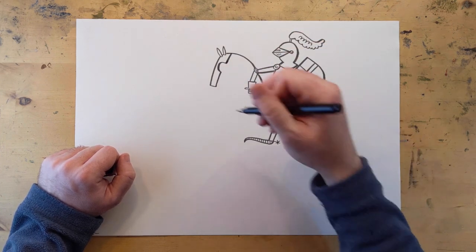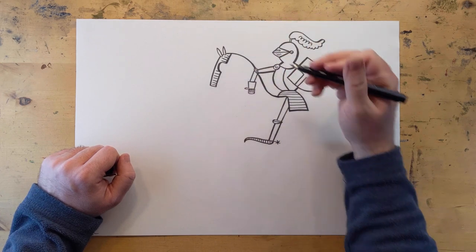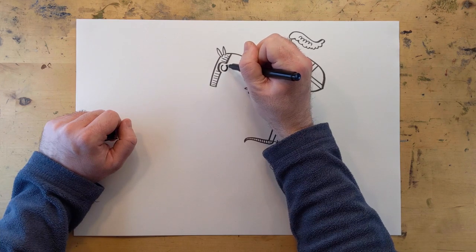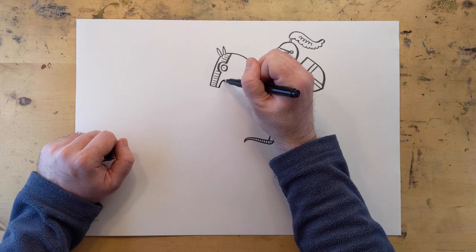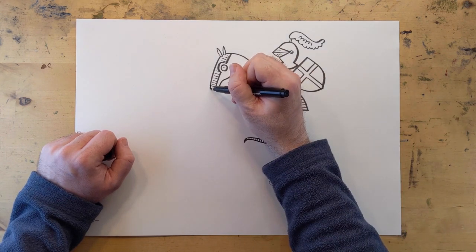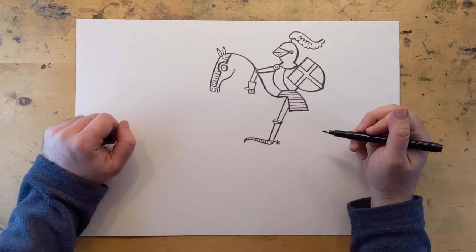Big semicircle for where the eye will sit. Then fill that with lots of little lines. This is the horse's armour. You can fill the eye in there, in that little gap we left earlier. Then come back down to the bottom of the head. Out, back in. And come back down and do the nose and mouth. Squiggle and put in a nostril.